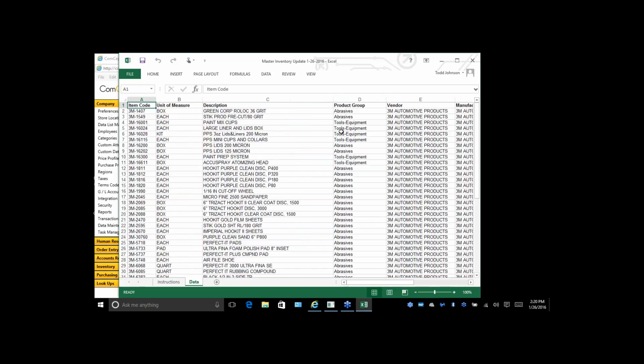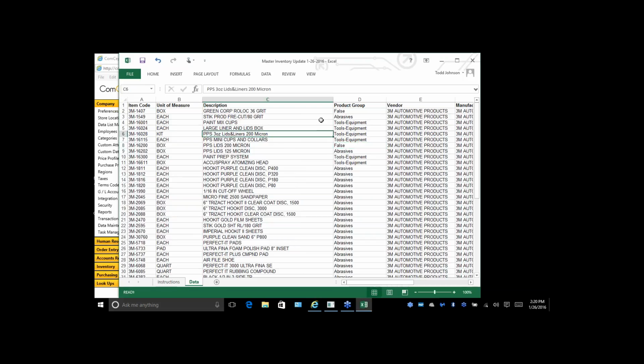So any changes that you're going to make, I'll just go ahead and I'm going to simulate a couple errors in here so you can kind of see how the upload process works as well. So I'm just going to put a false product group in here. So this is basically a product group that doesn't actually exist in the system.